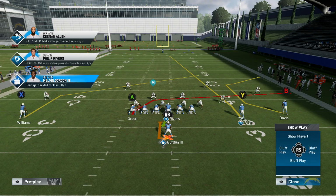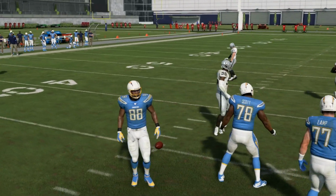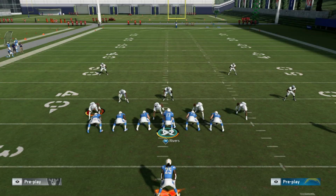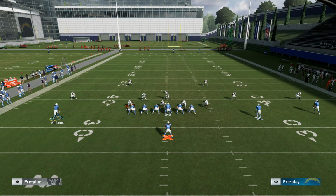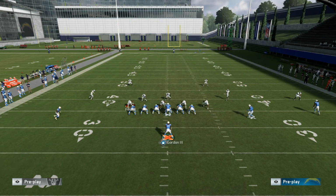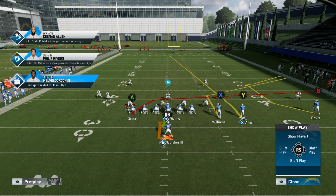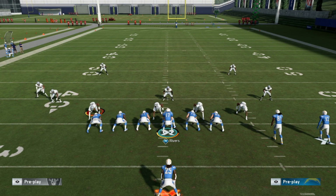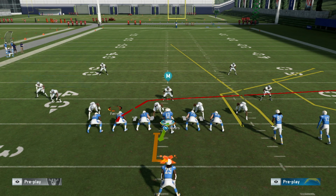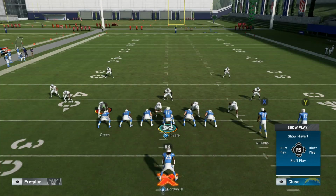Now, I'm going to head into our next setup where I'm just going to respot the ball on the wide side. I'm going to have my wide receivers on the wide side, and something I'm going to do is just try to use this Mike Williams route a little bit better. He's on that post route, but we can use him as a corner route wide receiver. So what I'm going to do is motion him over to the right side. Heck, your player might even think you're running stretch, although unfortunately it's the wrong side. If it was flipped, it would be better, but something I like to do is smart out X because he's a little bit short. Smart him.